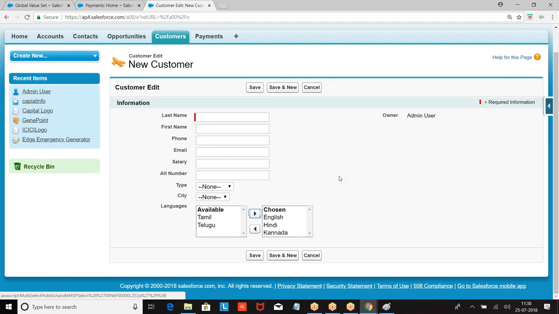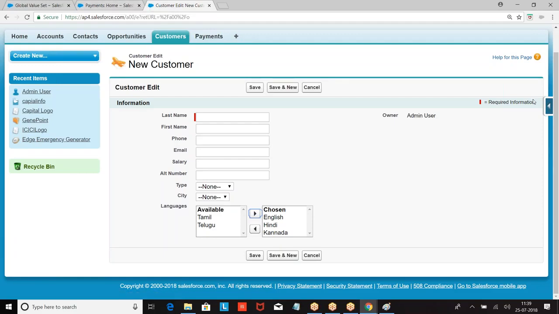Now, once the pick list is created, if you want to add any new options or remove the existing options, how will you do that? You have created a pick list. Later on, I decided to add a couple of new options. We already created a pick list. I want to remove some of the options. How will you handle this?